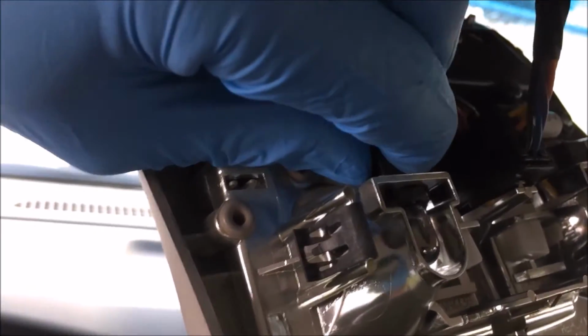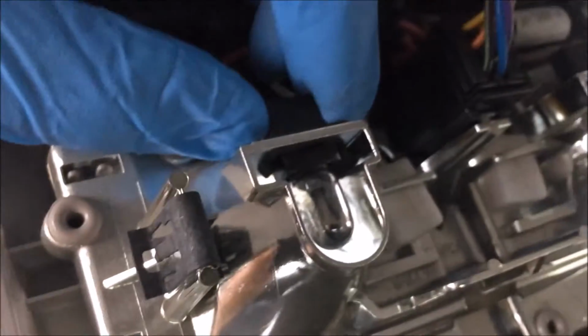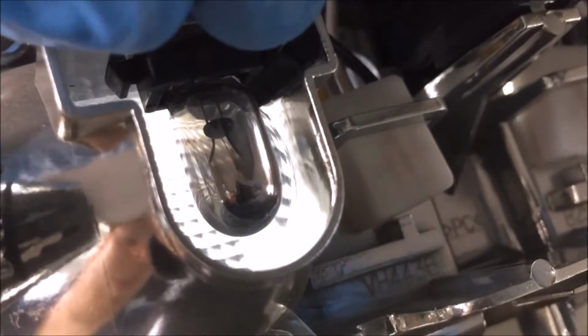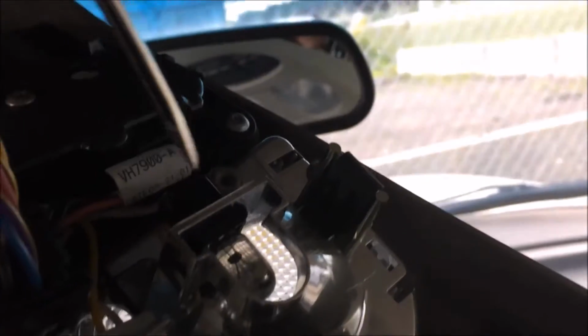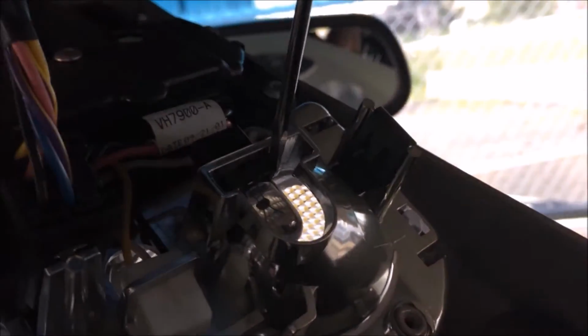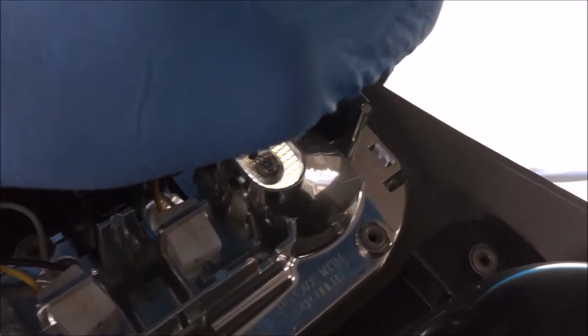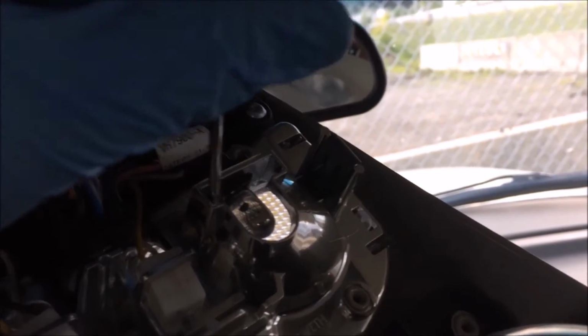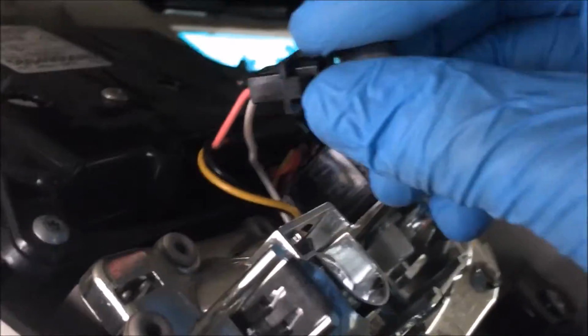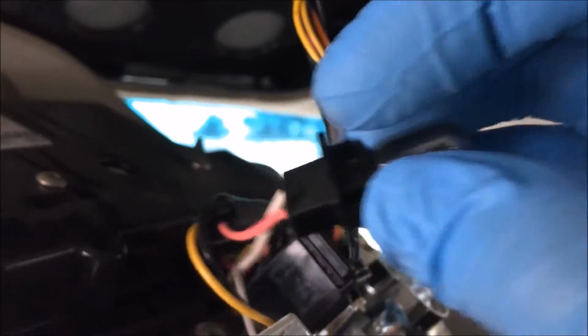and there's one here, one there. You just twist, I believe it is. Oh no, you gotta push little tabs in to get these out. You can see there's a little finger there, and on this side you just pinch them together and pull the plug out. Alright, so all I did is I just used a little flathead here and just kind of pushed in right there, and then I'll try to do it with one hand here. Same on the other side here. Pull it out like that. And the bulb should be a 194 type bulb, or a 196 I think it is. And then pull that out.